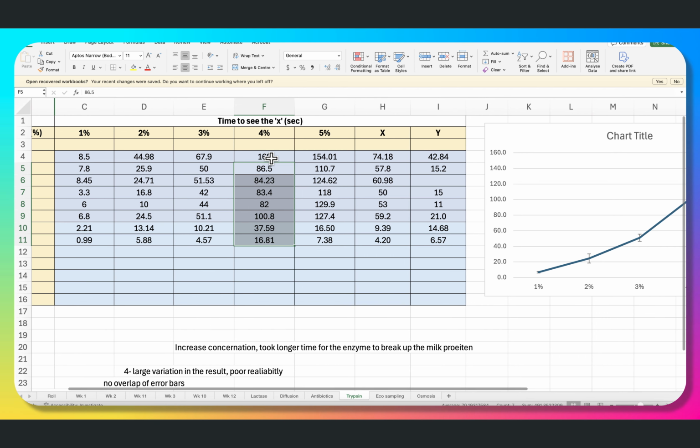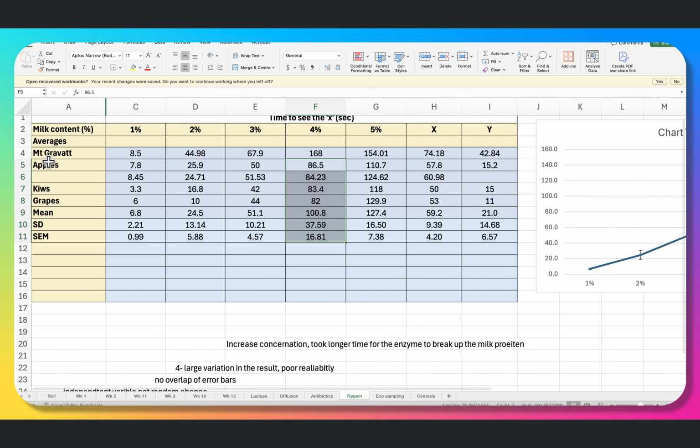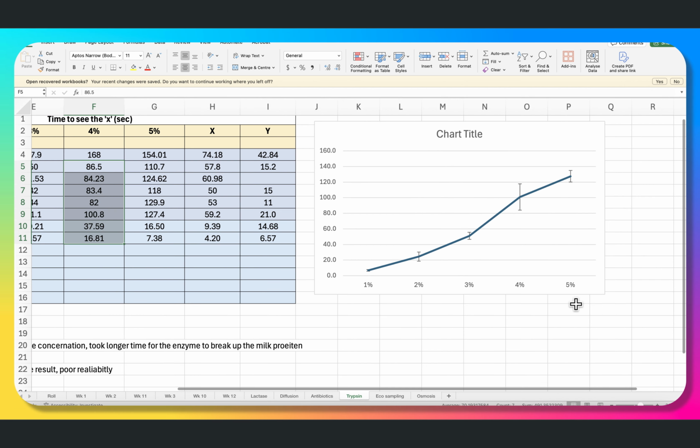So that's what has given us such a skew of the data. And I wonder if maybe it's because the others were done online. But that's the sort of thing we want our students to be looking at in terms of their identification of sources of error related to validity and reliability.